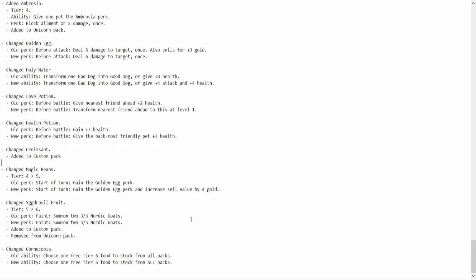But let's close this off by going over the Yggdrasil fruit. The goats are getting buffed to 5-5, so for a tier 6 food you get 2 5-5 summons, which is overall 10-10 worth of stats. Very good change. I think it justifies the moving up of the tiers, and it is also being removed from Unicorn Pack. Not that you really care about having it in Unicorn Pack, but now you no longer even have it, so that is a good thing.